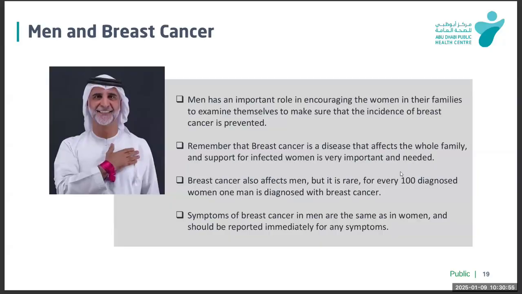So, men and breast cancer, what can we do for our females? Basically, men have a very supportive role throughout the diagnosis, throughout the treatment, and the after-treatment time. If any female develops breast cancer, that is very unfortunate, first of all. Then they go through a very painful era of their life, the most painful, due to the chemotherapeutic drugs, the radiotherapy, and the surgeries that can cosmetically affect them a lot. So this is how you can play your part.